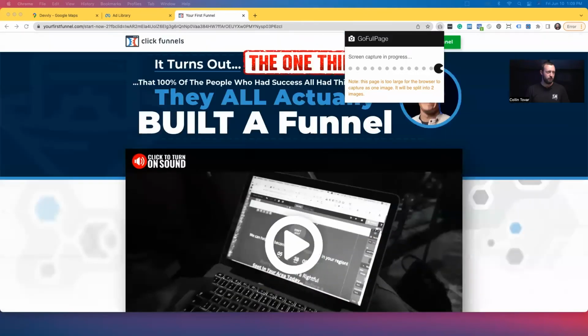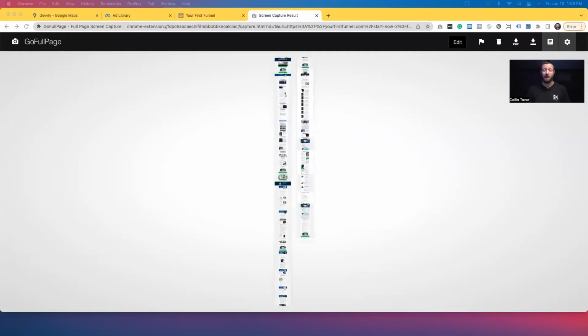So using tools like full page screen share, there's a couple of funnel mapping sites that you can use to map out the ads you're finding, the web pages you're finding. And then when you sign up for the free thing, folder all of their emails. My email looks like a spam folder sometimes. I get emails from Dean Graziosi, Tony Robbins, Russell Brunson, DropFunnels, ClickFunnels, WordPress, because I'm a huge fan of WordPress, but Elementor, Salient, all of the builders I use, I also follow everything they're doing.